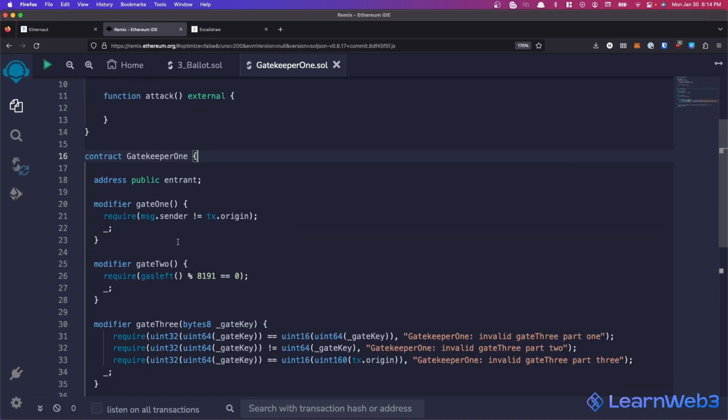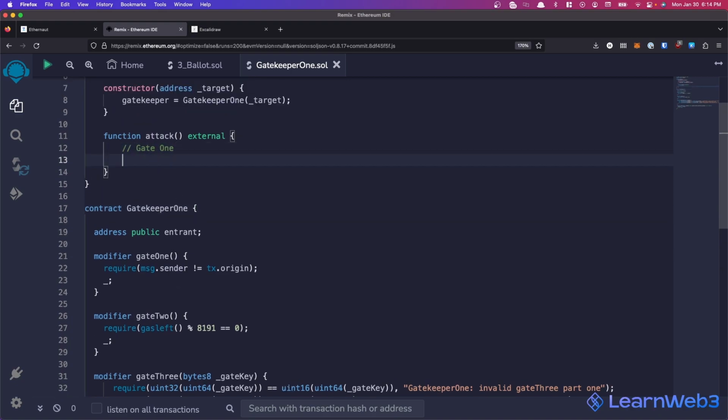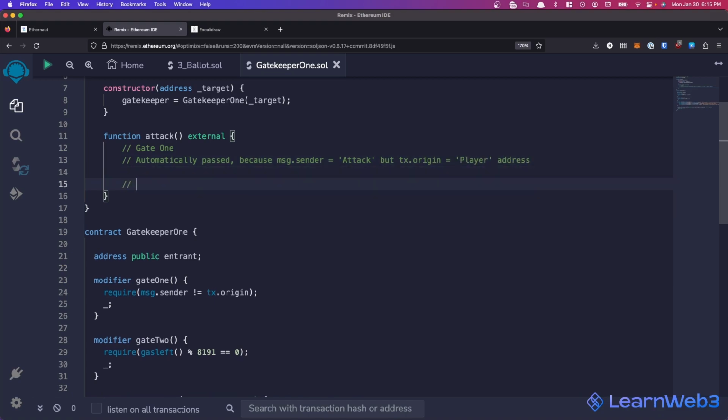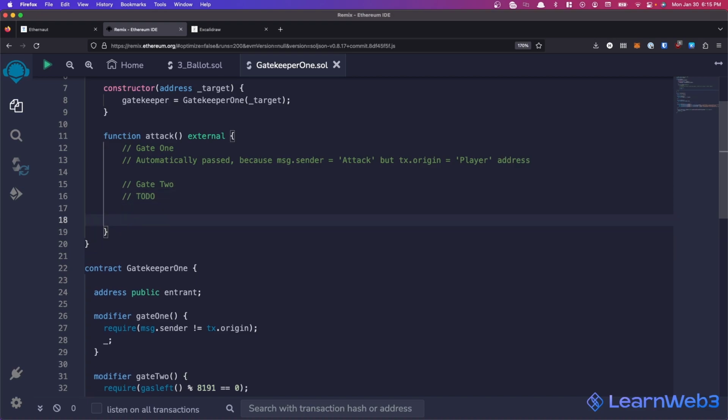So we need to pass these three gates, right? Gate 1 is automatically passed because msg.sender equals the attack contract, but tx.origin equals the player address, so my address. So we've already done gate 1. Then we have gate 2, which requires that the gas left up until this point is a multiple of 8,191. We'll come back to this and I'll explain to you why.